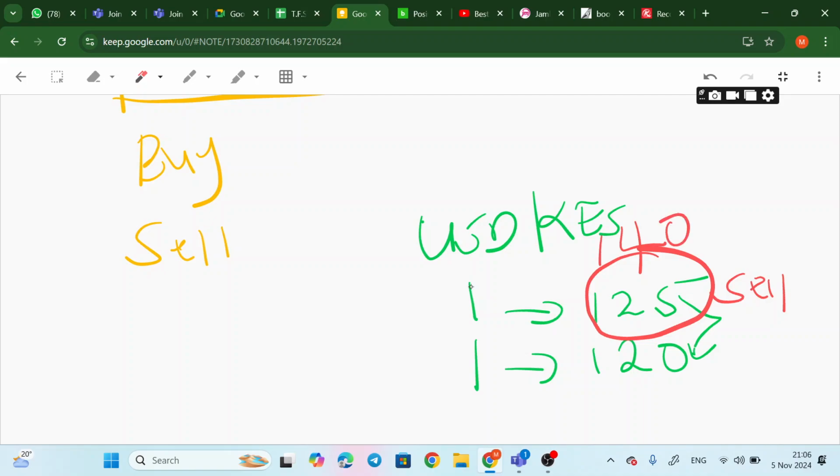So if I know that, I will place a trade called buy, and I'm at 125. From my analysis, I know very well that this dollar is going to move from 125 to 140. What will I do? I will enter a trade called buy, because I have that in mind, that chances are this market is going to rise from 125 to 140. So in the forex market, when the price is going up, or you are speculating that the price will go up, you enter a trade called buy.